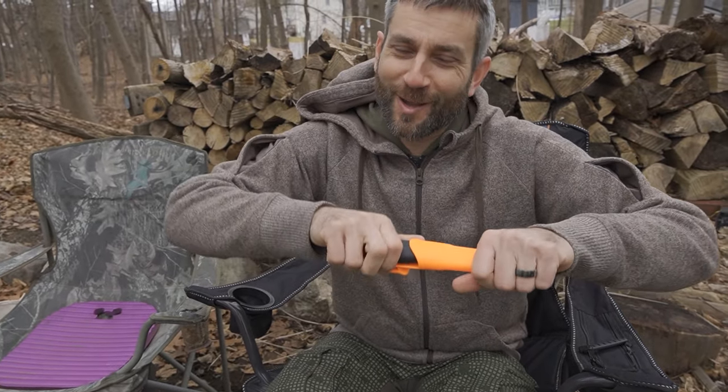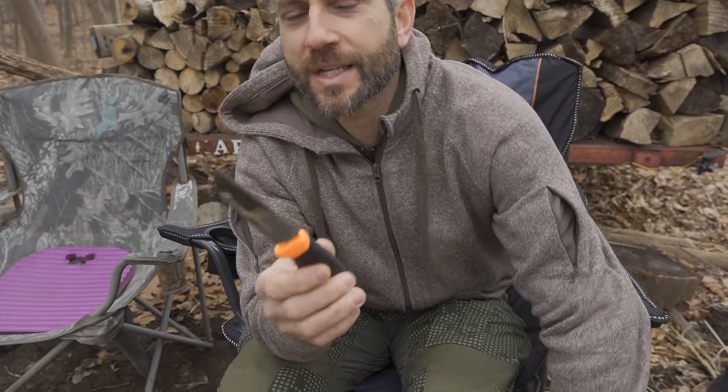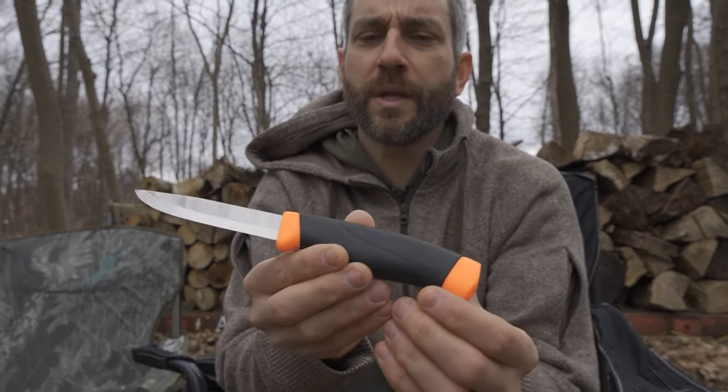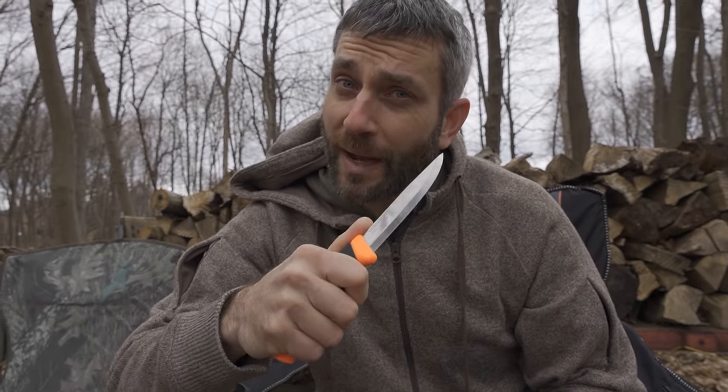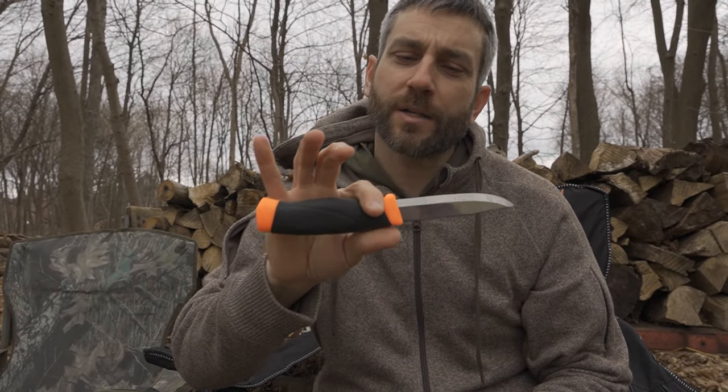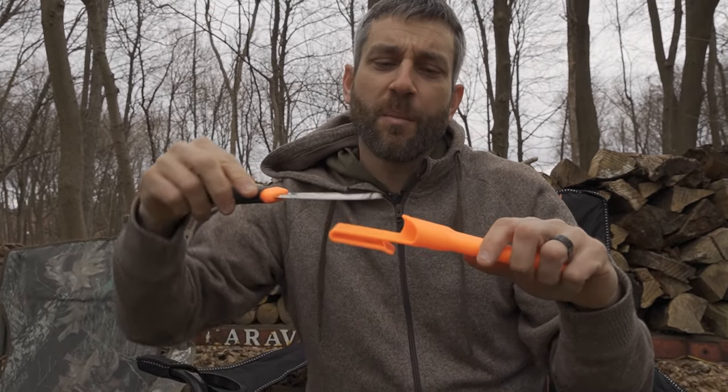Well, the funny thing about this is we both brought bags full of blades and we didn't even show each other what we have. And I think that's important because I also brought the Mora Companion. However, this is the HD version. So here, the heavy duty. The heavy duty is going to be a little more robust. It's going to give you a little bit more thickness in case you want a heavier blade, but it's still going to be cheap. It's that awesome budget, and in this case you can see bright orange.